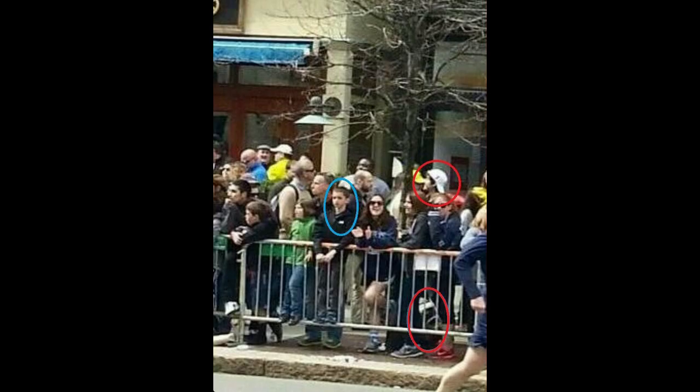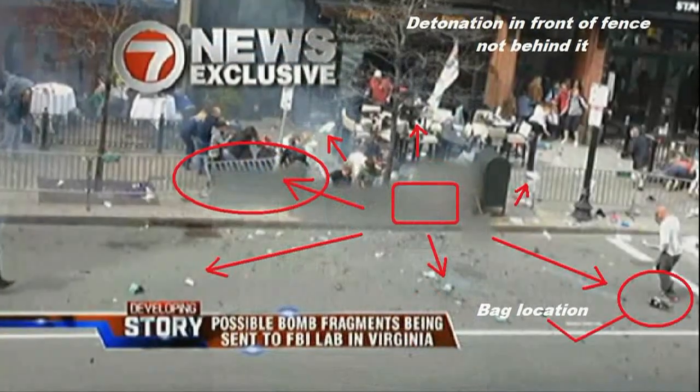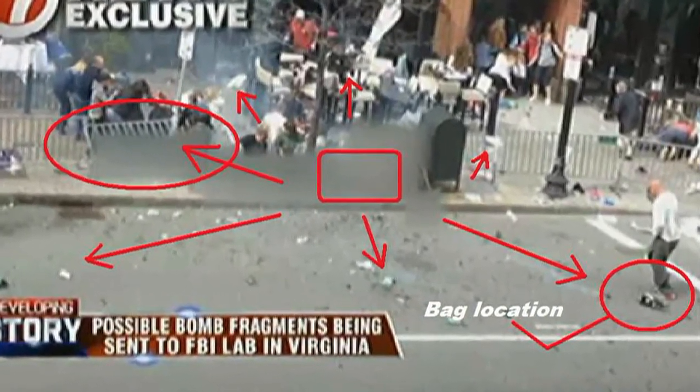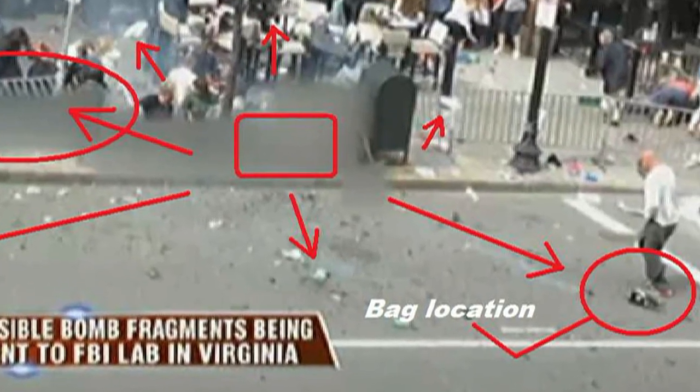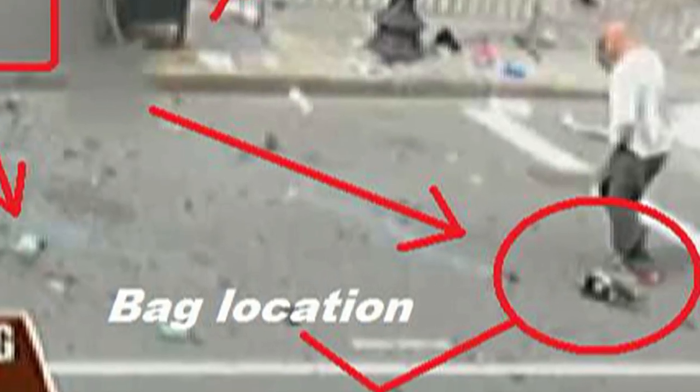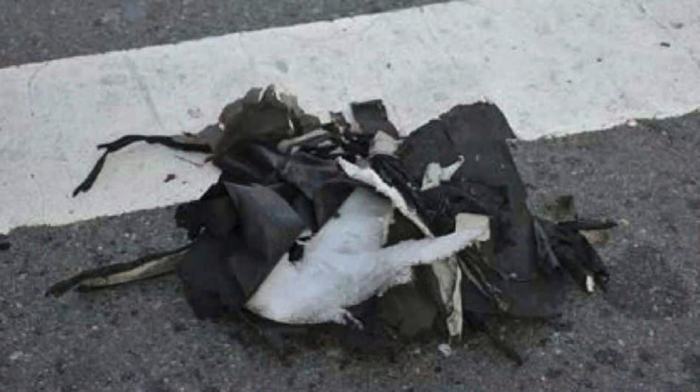The backpack location denoted here is in a probable place, and it looks like the backpack in the street that presumably contained it. It's not Jokar's, but it may well be the smaller bomb. My present conclusions on the Boston bombings are that the first explosion by the finish line was all fake. The second bomb site had a genuine injurious bomb blast near the mailbox that killed and maimed, and at the same time another non-lethal blast occurred by Starbucks to make the whole thing look as big as the first fake bomb site.